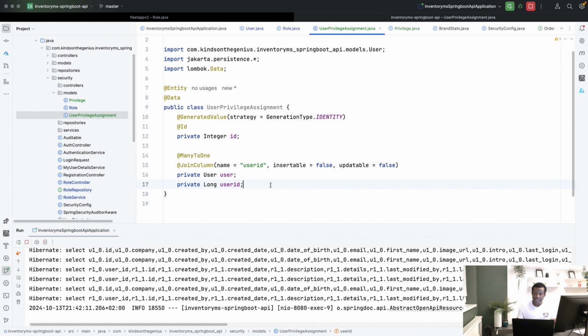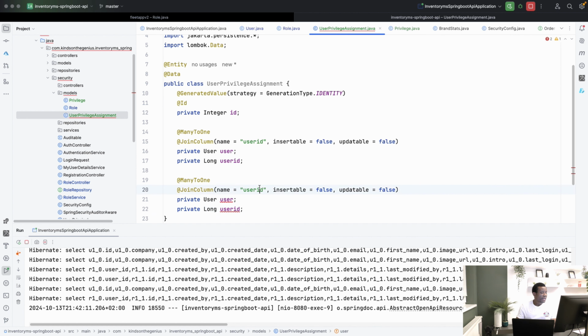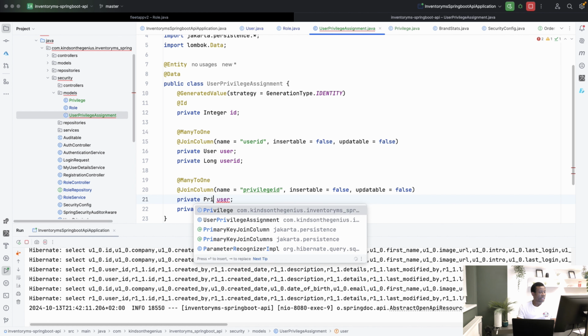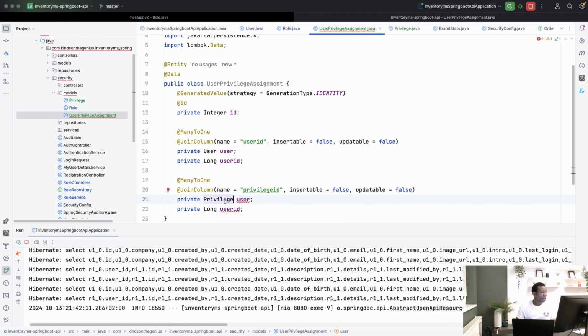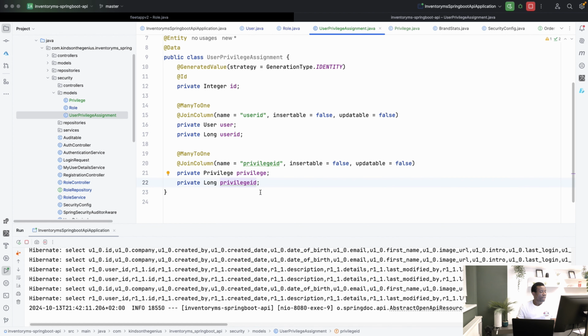So let's create the second many-to-one. In this case, it's going to be privilege, and here is going to be privilege ID. Right, so it's always going to be the same. The join column has to be created.